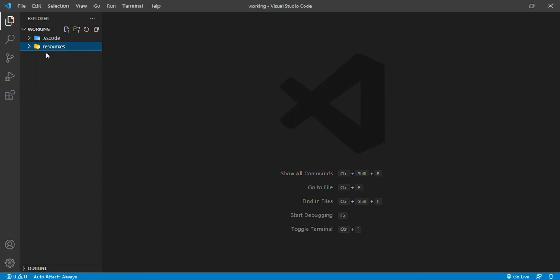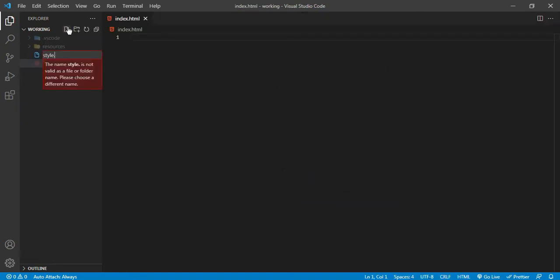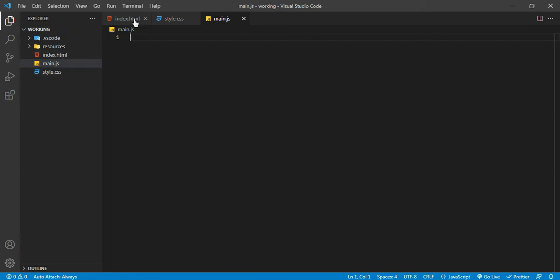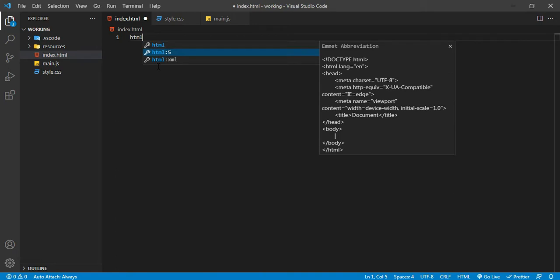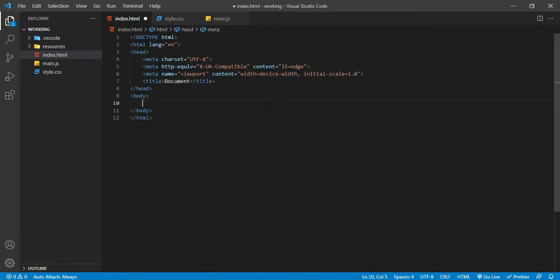Now I am going to create three basic files for developing a web mapping application. If you have attended my previous lectures, you know what the three basic files are. So I have created these three basic files. We will start with the HTML file. Let me quickly add a boilerplate for HTML. Visual Studio Code provides such a beautiful functionality. Now let me change the title first of all.